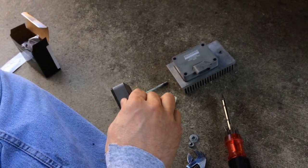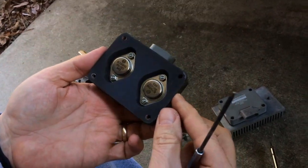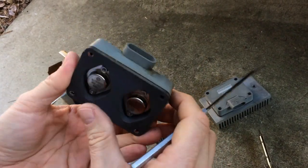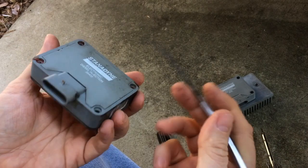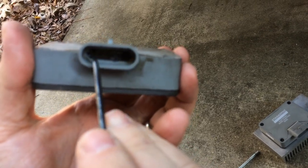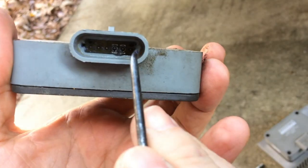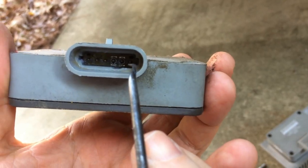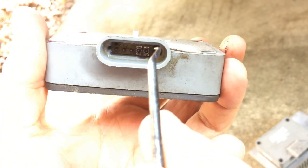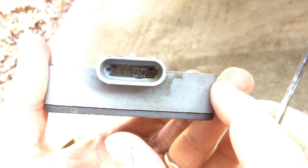With this relocation kit I get much longer life — close to three years in most cases — but they still eventually go out. There's a tremendous amount of heat generated from the two transistors, and eventually the heat from the device's own poor design fries the internal electronics. What I'm after today is this component that sits on the side of the pins, called a resistor pack. Let me get a flashlight so you can see it clearly.